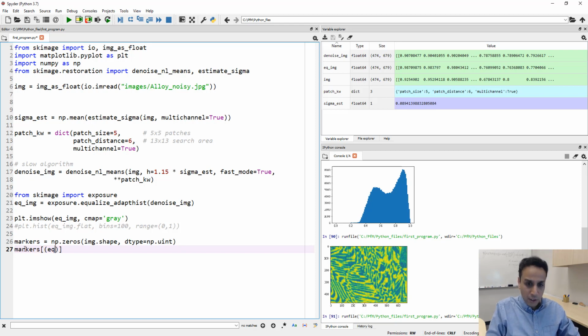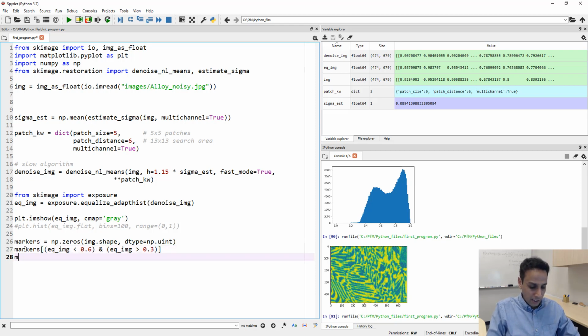With all the pixels from equalized image that are less than 0.6. Okay, so all the pixels below 0.6, I'm confident about them, but you can also put all the ones that are greater than 0.3, if you want to be particular about it.